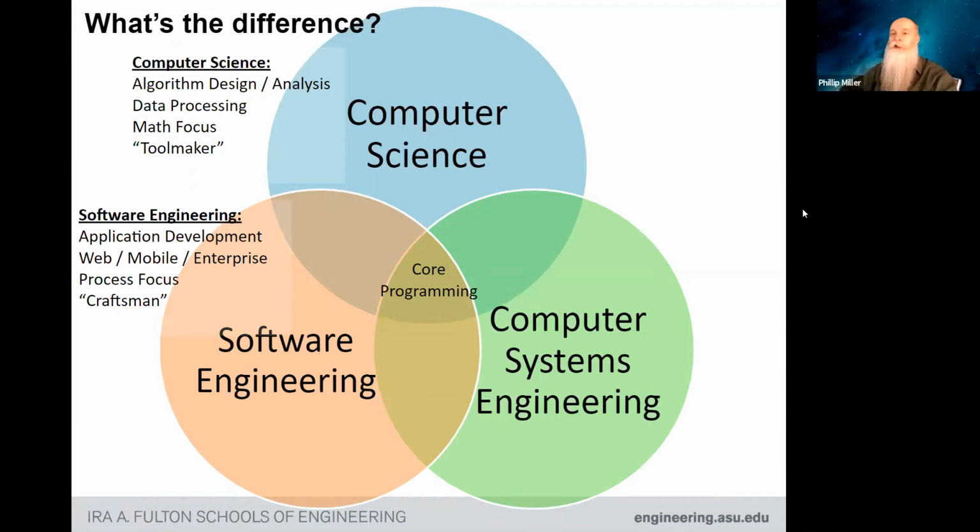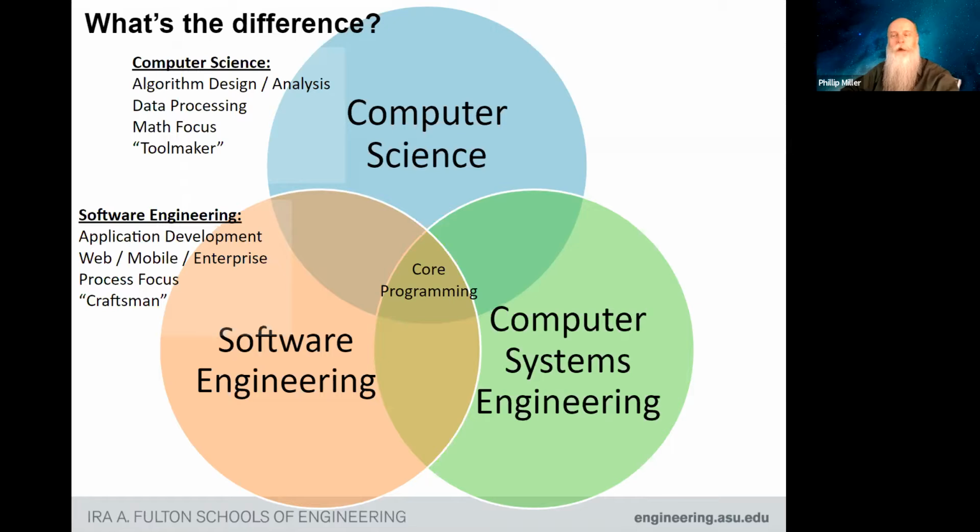Yeah, sure. Software engineering is more on the applied side. While computer science is more theoretical, software engineering is about what can we do with this? What real world systems can we build that actually help people solve problems in our world? The applications that you're used to dealing with on your mobile platforms and on the web and your desktops, even your gaming systems, all the software in there is mostly designed and implemented by software engineers and software engineering teams. And you can view this as more of a craftsman kind of perspective.